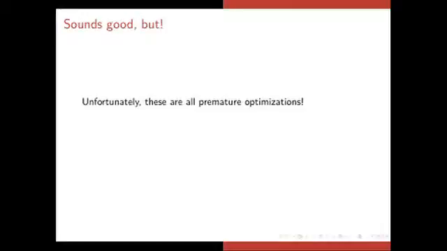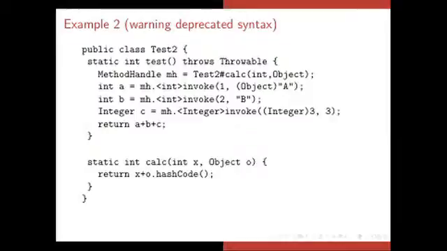Unfortunately, these are all premature optimizations. So, in unreasonable code, we are going to inline. And that's where this ability to box and unbox really shines. Because in a compiler, you will have a chain of boxing, unboxing, boxing, unboxing, and boxing onwards. And it's actually quite easy to get rid of that chain. So, this is the original example, slightly simplified. And you can see, instead of storing the method handle into a static field, we just load it up using the load constant. And we do the three invokes. And we return the sum of the return values. And the calculation is adding the first value to the hash code of the second value.